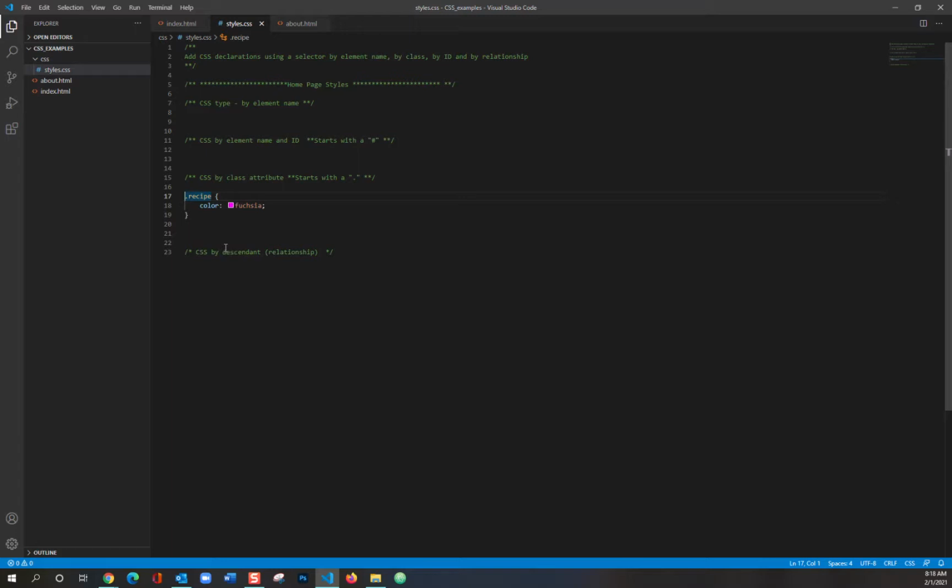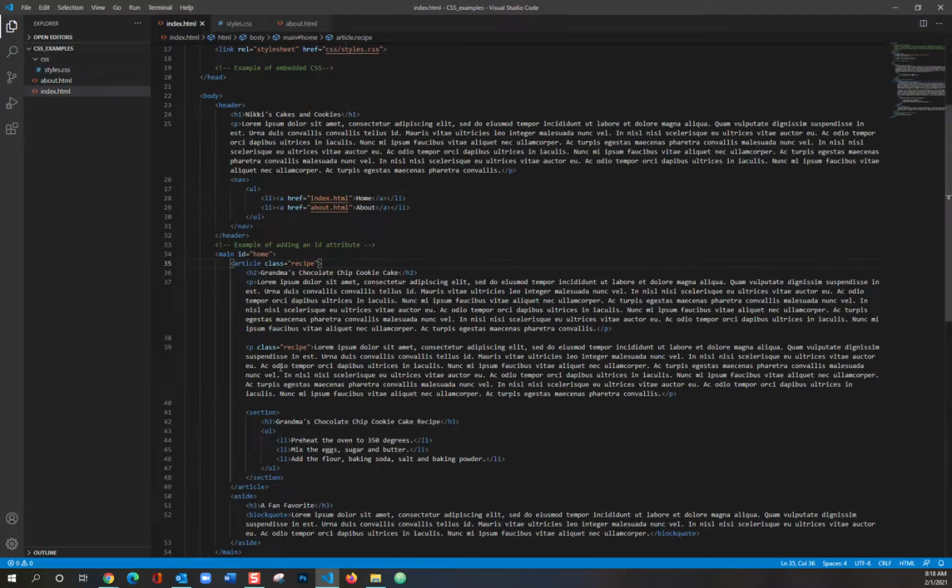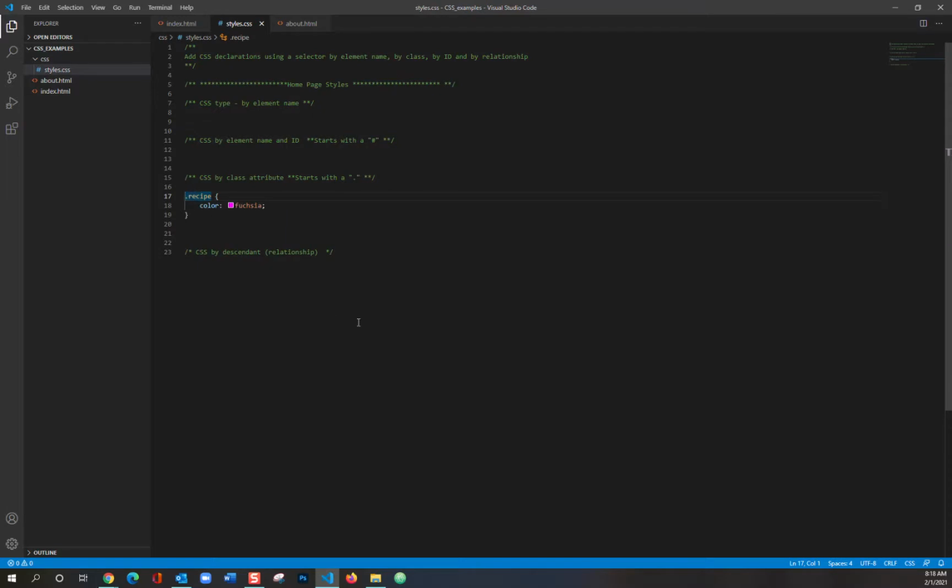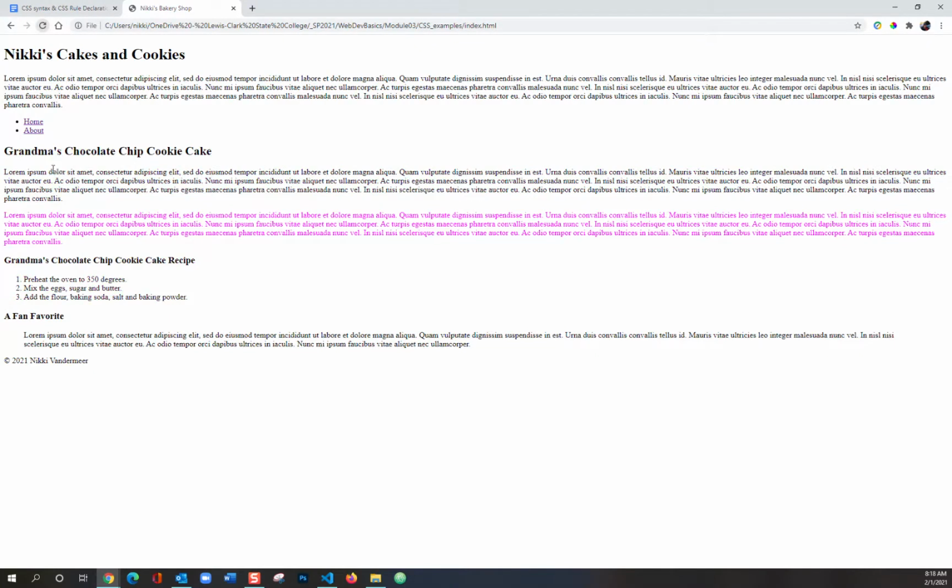So using our selector, if we want to target the element that has the actual class attached to it, that element needs to be attached on the left-hand side in this example. Okay, so if I were to save that, that's targeting only this paragraph with this class. Let's see how that changes our style. You can see that it's just that paragraph.